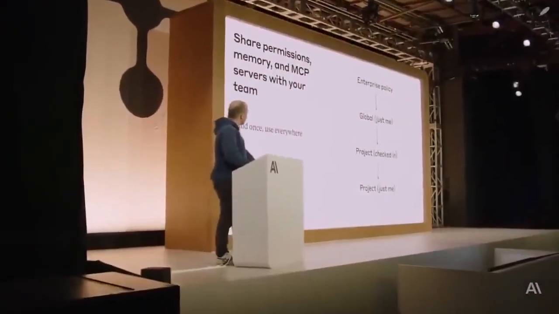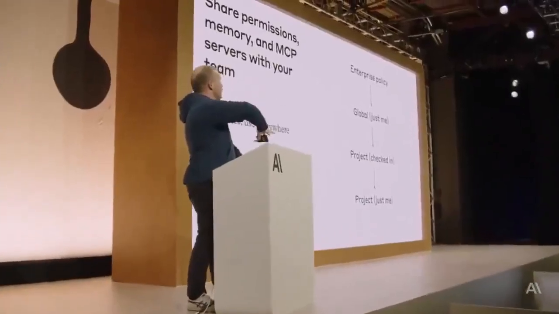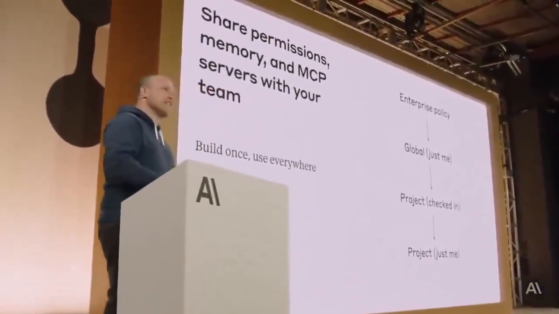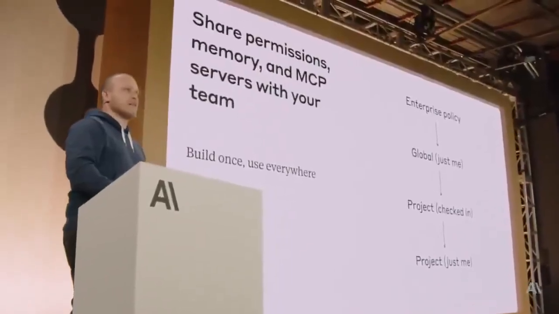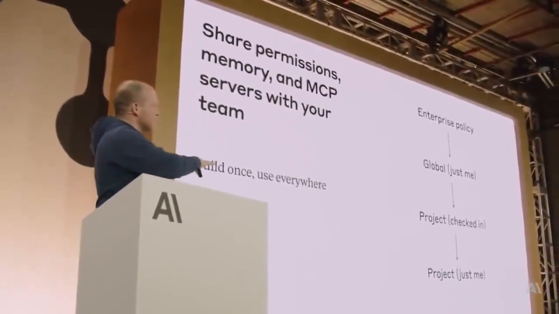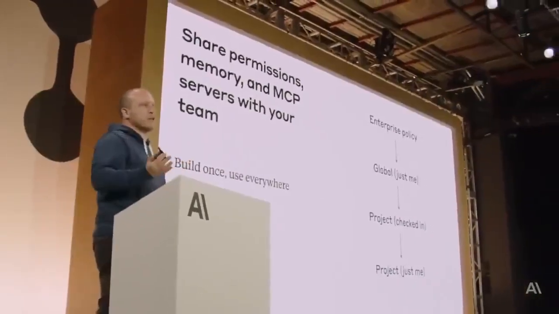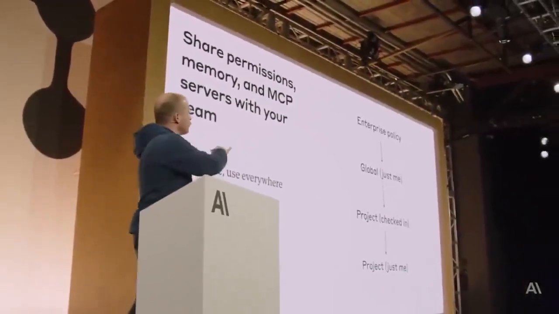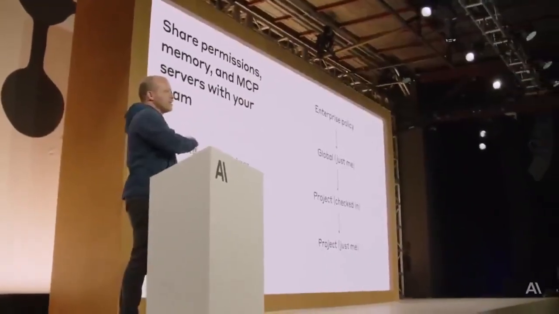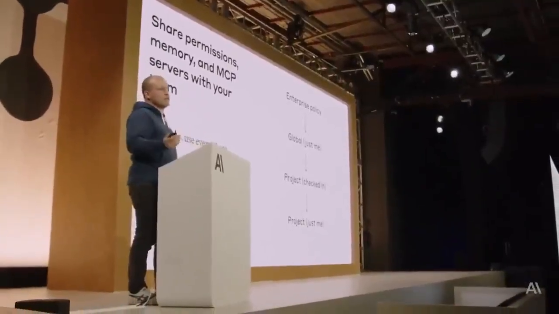As you get more advanced, you're going to want to think about this hierarchy of different ways to pull in everything. So not just Claude.md, but also config and everything about Claude you can pull in this hierarchical way. Projects are specific to your Git repo, and you can check this in, or you can make it just for you. You can also have global configs that are across all your projects, or you can have enterprise policies. This is essentially a global config that you roll out for all of your employees, everyone on your team, automatically.